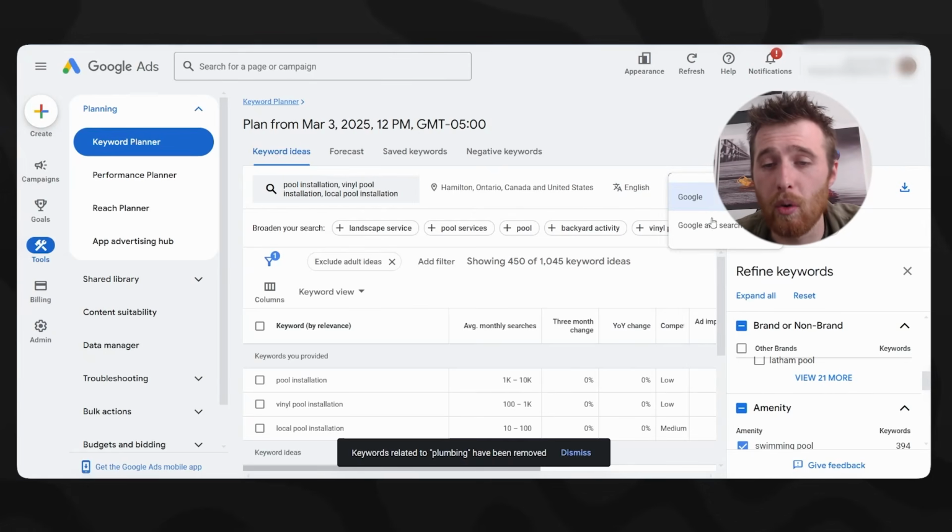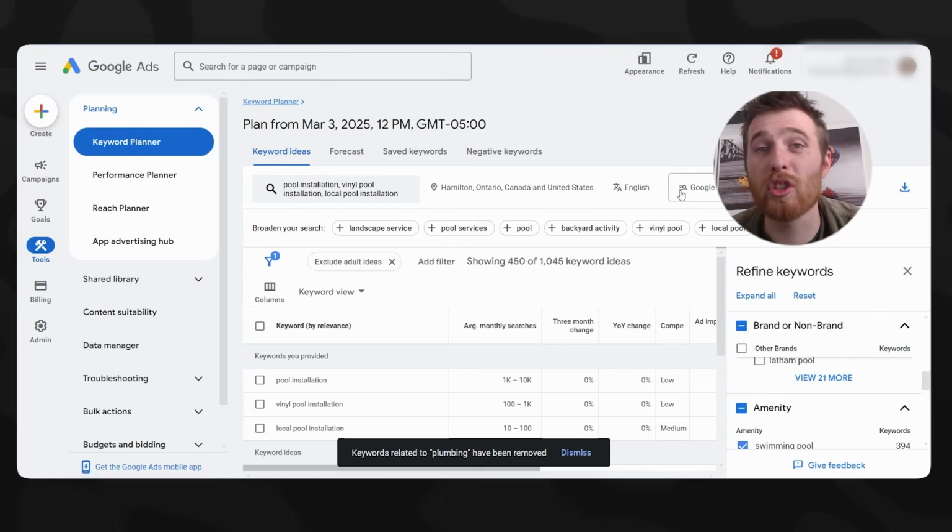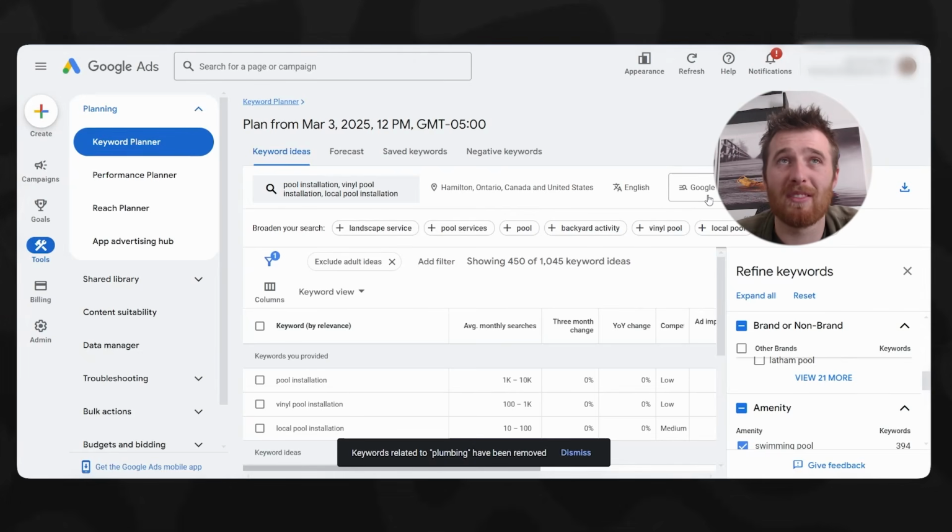The next one is the Google and Google search partners. Essentially, Google has search partner networks that you can appear on, things similar to Google, other search engines. That being said, we've seen in the past they're not as good or reliable as Google. I don't know if Google purposely does that, but we just find that they're not as good, high quality leads. Of course, in certain situations it's absolutely possible to get great leads out of them, but normally we don't want to be using them right off the bat. Later on, we can test them, see if they work, see if they don't work, and go from there.